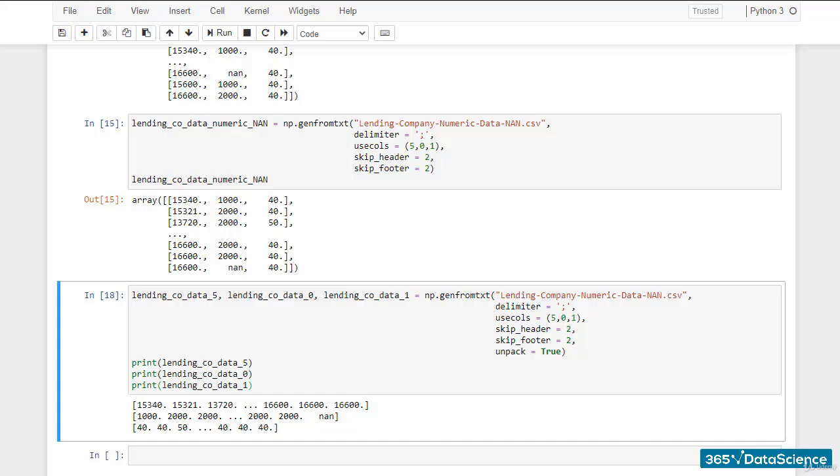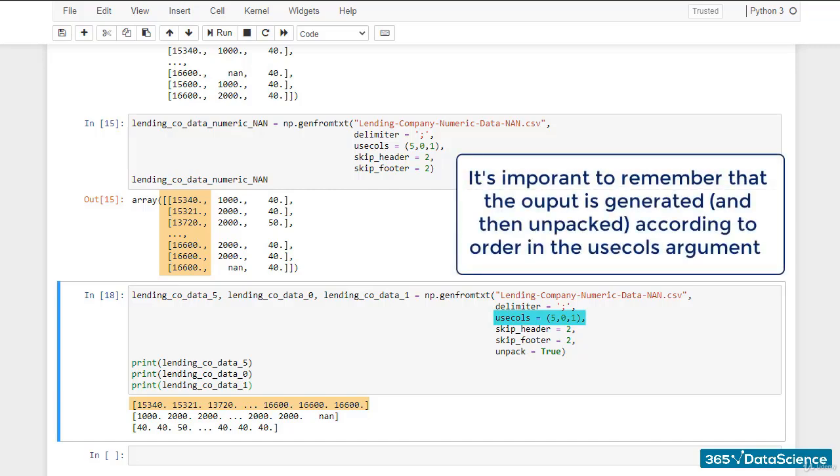Fantastic! We see that each variable contains the data for one of the three columns we're importing. Notice that the first variable contains the sixth column of the original dataset because of the order we assigned to the usecols argument earlier. It is important to remember this because otherwise it can lead to unnecessary mistakes.